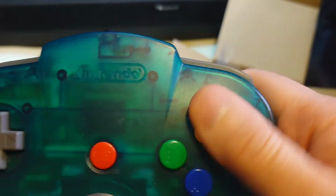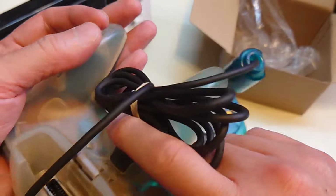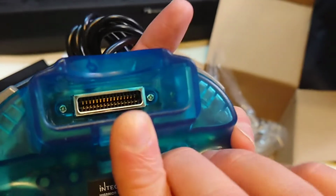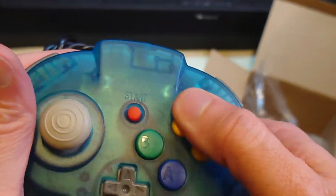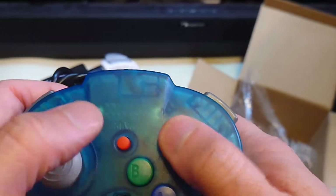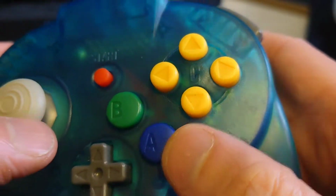The C buttons are very rolly, if you know exactly what I'm talking about. You've got your Z trigger button. No Z trigger on this, but it does still hold a memory card or a rumble pack. These C buttons feel way better to me because it is a conductive rubber. It's not just a solenoid underneath there.